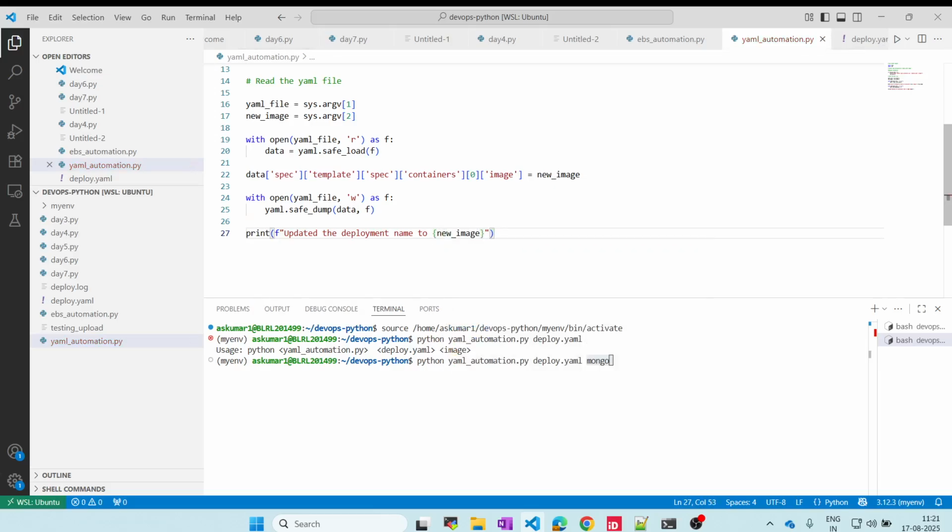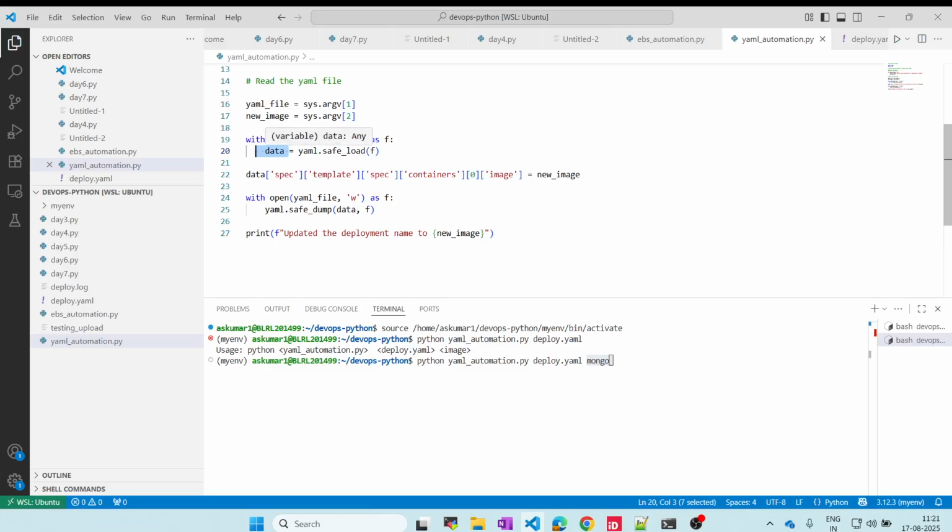So what exactly have we done? Once we read and updated, now we are printing a success message, so in case everything is fine, we will get this one. It is updated to this file data.